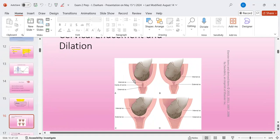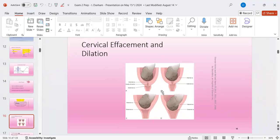So when you're in labor, when I talk about effacement, with those contractions, that's where this internal os will get very soft. And you can see how here it starts to retract upward. And then your external os will open up. And then back in here, usually the mucus plug is no longer needed, so it's pushed out. The function of a mucus plug is to keep bacteria from ascending up into the uterus. It keeps her free of germs, okay? All right, so I just wanted to show you that that's what the contractions are doing. The contractions are getting the internal os to come way high, and the external os is opening up. And you can see here how the external os has now opened up 10 centimeters and the baby's head will descend. Okay, so let's go here.